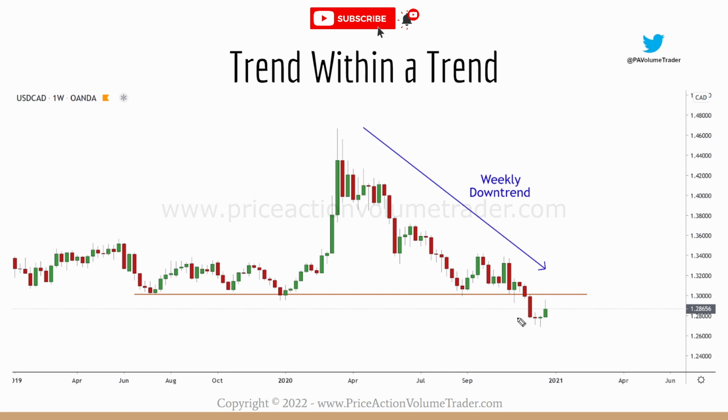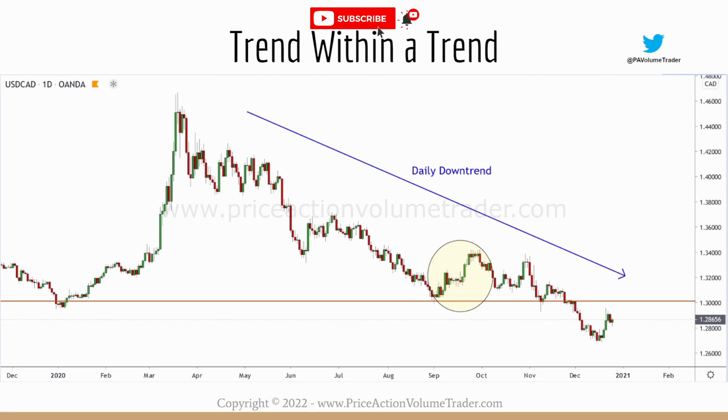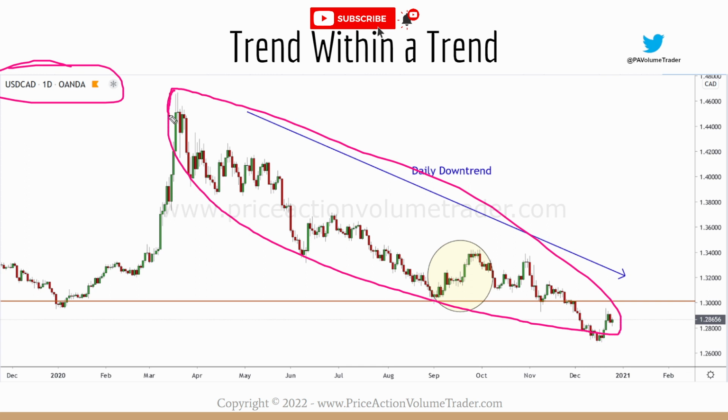So as we can see on this chart, this is a Forex chart, US dollar CAD weekly. We have a downtrend that has been going on for many months here. But if we focus now on a lower time frame, if we go into the daily chart, you can see that this whole period we were looking at on the weekly, if we focus on this circle right here, you can see that from the beginning of September until the beginning of October, for a whole month, the market had a strong rally up on this lower time frame.